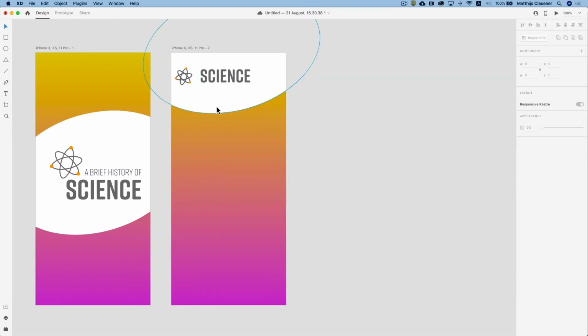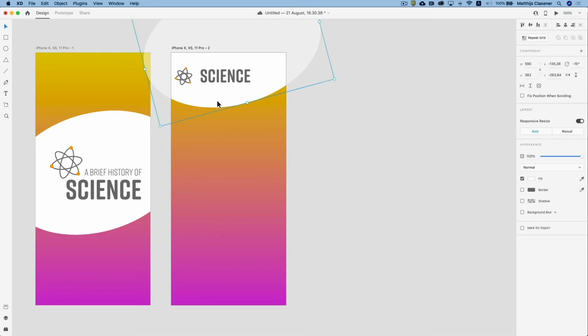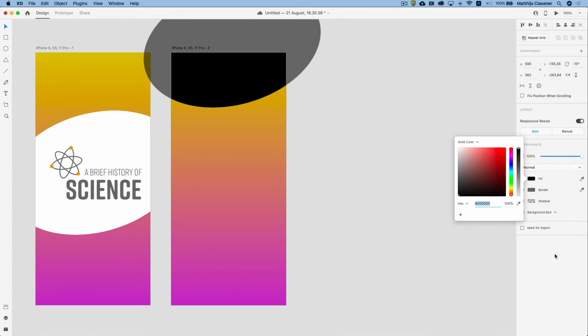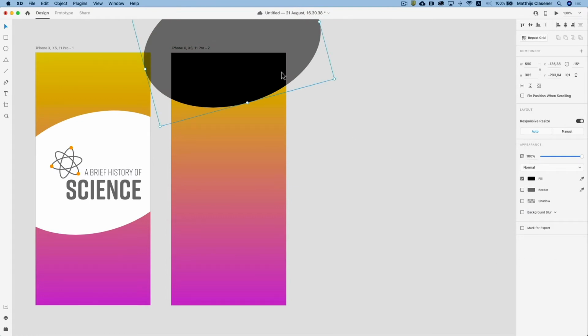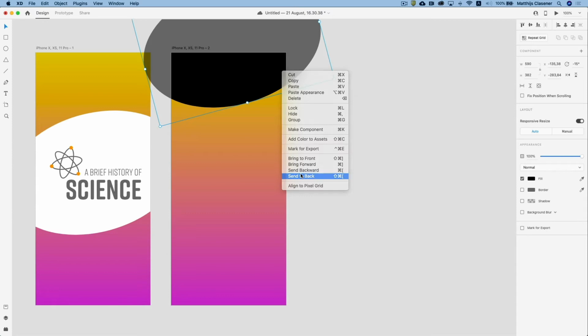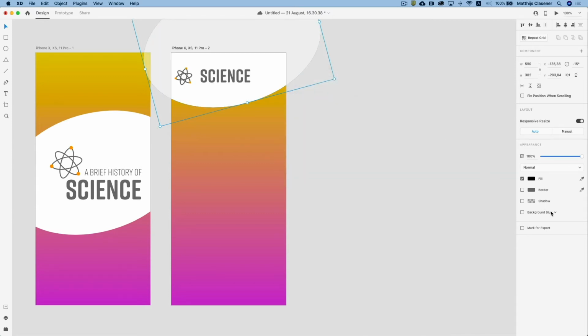And if I would like to have a drop shadow like idea for this little white oval, I could copy it, Command C, Command V, and paste it again, and give it a black fill color and move it to the back. Right click, send to back, and then give it an object blur, maybe a bit more. That would be cool. And let's decrease the opacity a bit.